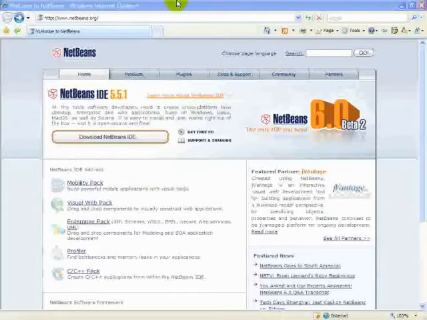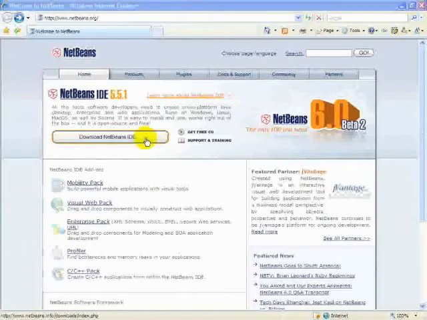Now, before you can use NetBeans, you will need to get it installed on your computer. If you already have the Java Development Kit version 5 or version 6 on your computer, then you are all ready to go, and you can simply download NetBeans and install it on top of the JDK. It uses the JDK to help actually compile.